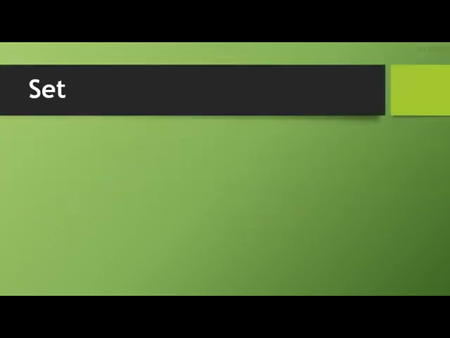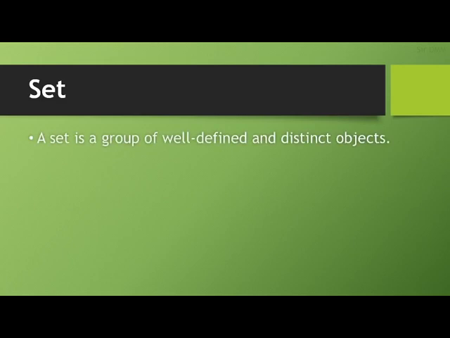First, let us define set. When we say set, it is a group of well-defined and distinct objects. When we say well-defined, it means there is no question whether an object belongs to the set. And always remember, the objects in a set have common characteristics.